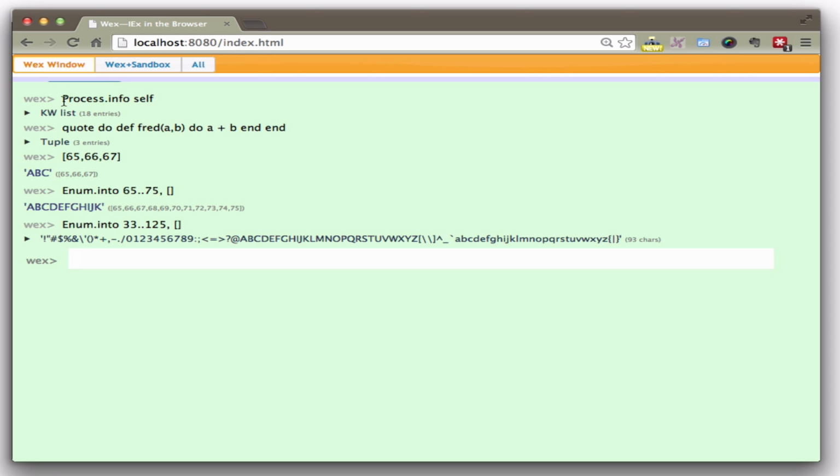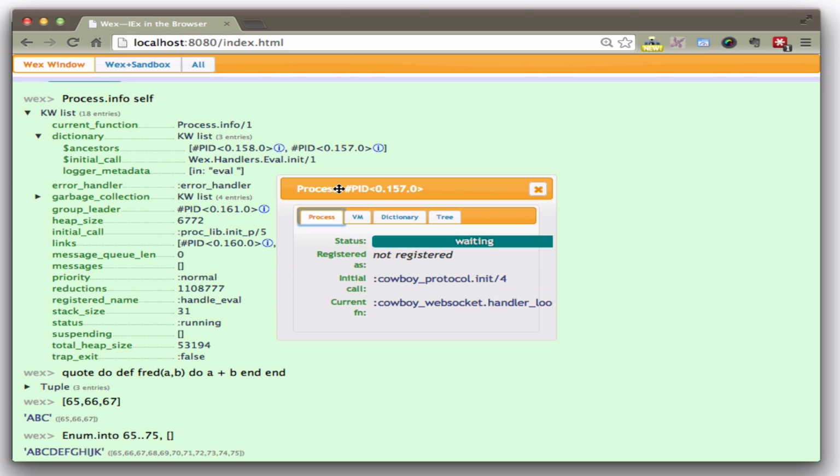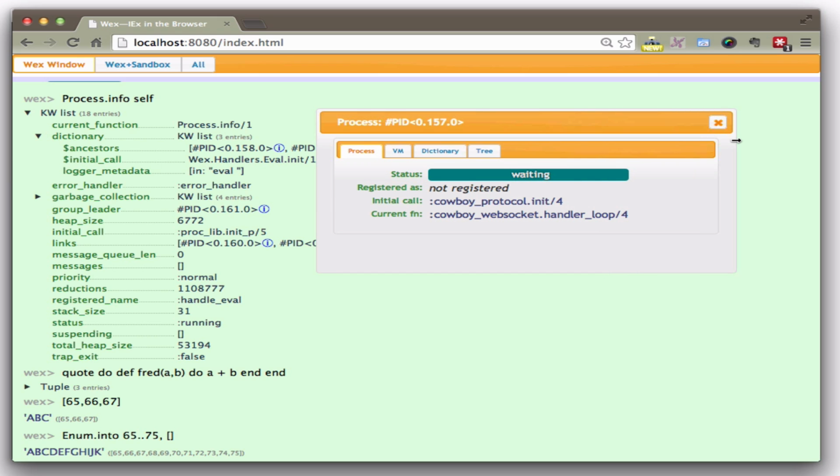And finally, you might have noticed in this process info self that my PIDs had this little i next to them, and as I hover over them I get a question mark. That's because this is an example of a kind of drill down that I want to add across the board. So this PID, if I was to click on it, actually pops up a little PID inspector. Forgive the formatting, I'm still working on that.